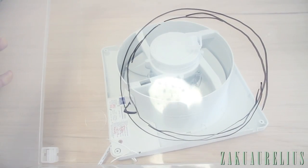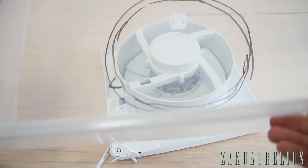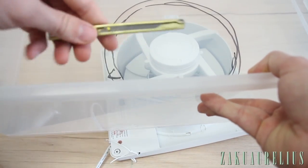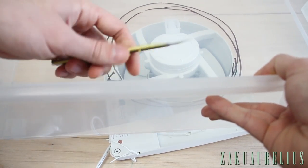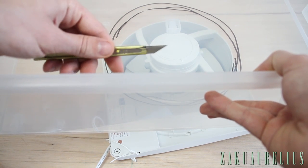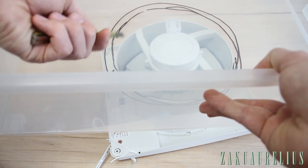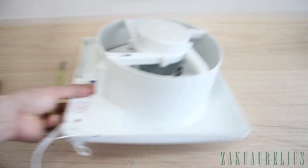Okay, so I've got the cutout shape traced there. It doesn't have to be totally perfect, because the square edge around there will just cover that up. So then we're just going to take our knife and try to cut that out. The problem is this is pretty thick plastic, so hopefully this is going to work. If this knife is not doing the job, because it is quite thin, I might try heating the knife and using it as a heated knife. I don't know. We'll see. Let's try it out.